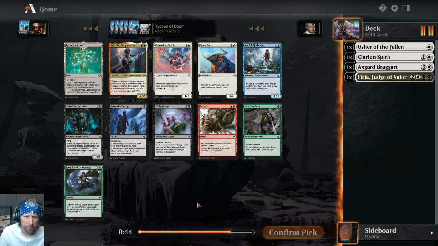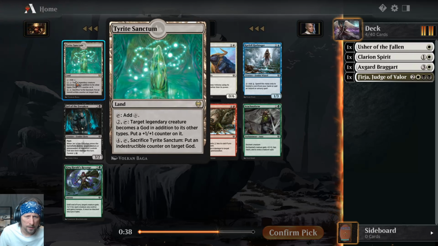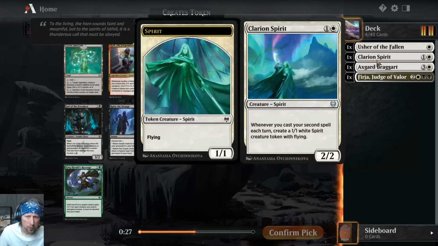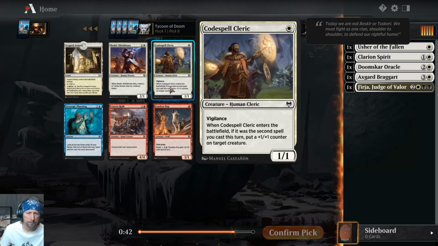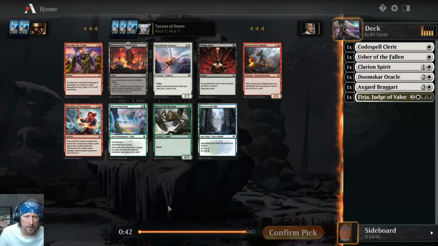That's not horrible. Making one of your creatures indestructible. A little bit of removal there if you can pull it off. Do have some warriors going right now. I like this guy though. He's relatively inexpensive, especially if you foretell him. And there's another second spell card. So we're getting some cheap stuff to go with the bigger stuff. Hopefully that's going to pay off well for us.